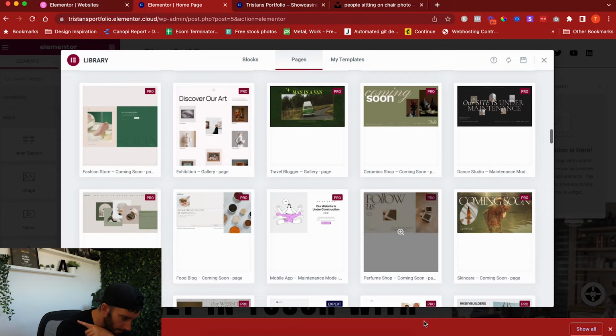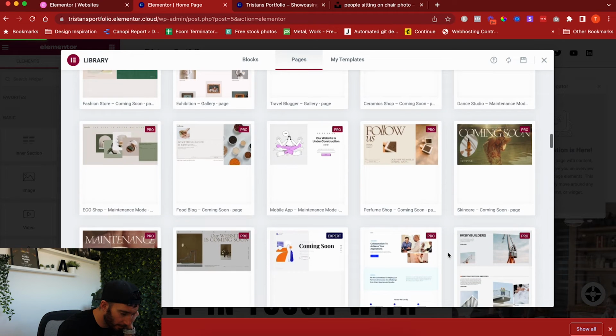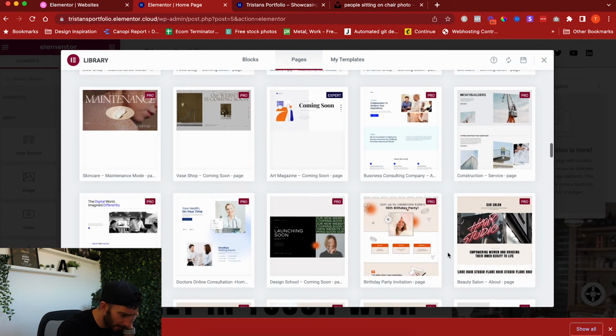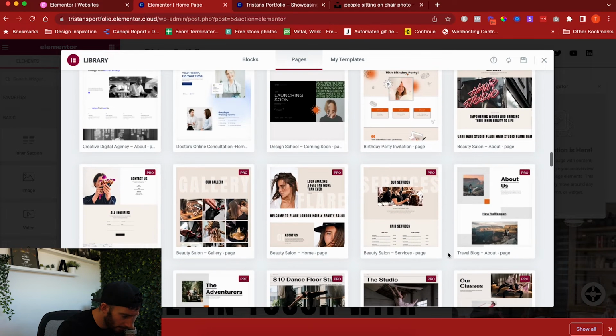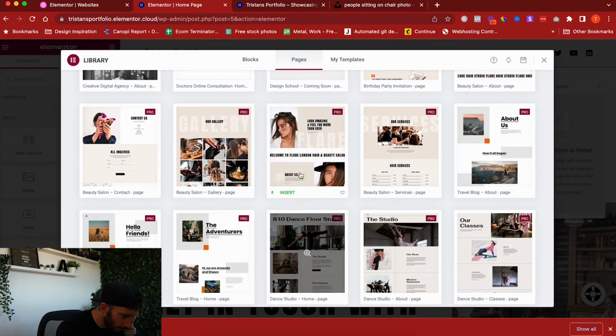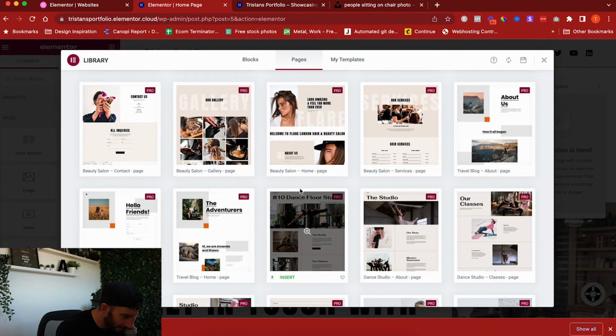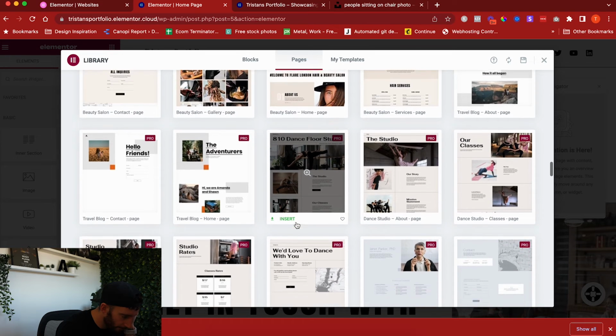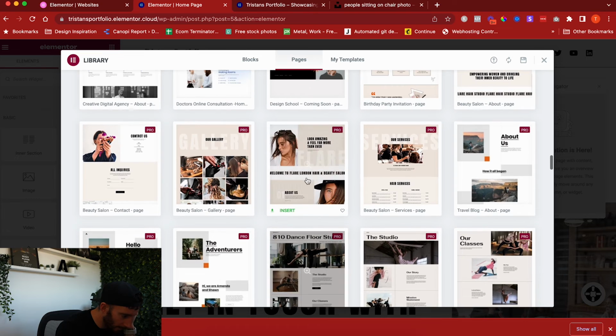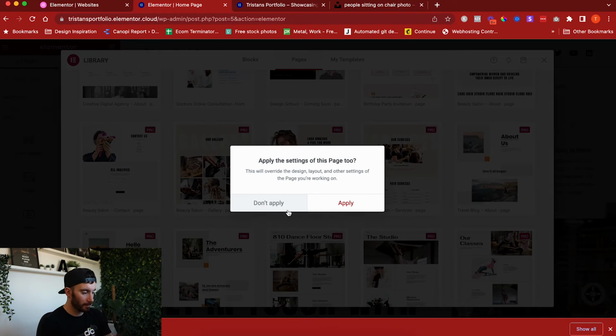So we took the footer for the hairdressing. I can't yet see any hairdressing. Oh, there we go. This looks like the hairdressing website that we saw. So that's the home page. Cool. I quite like this. I'm actually going to insert this.